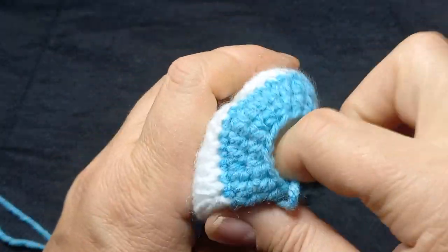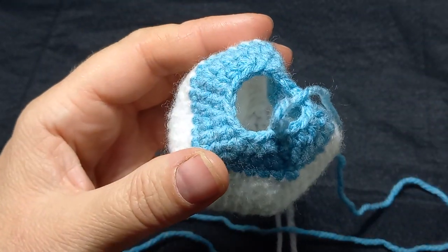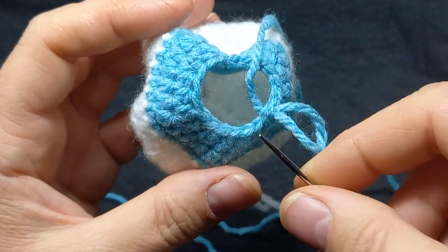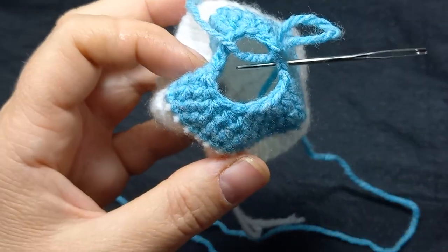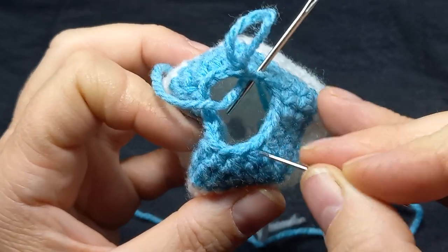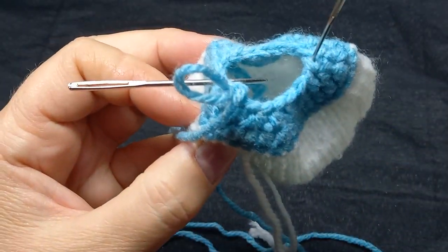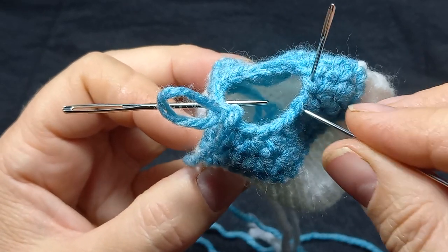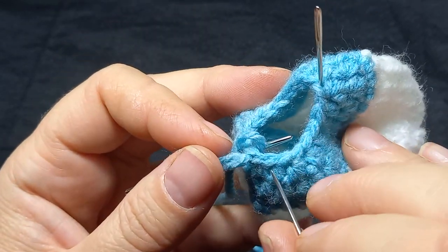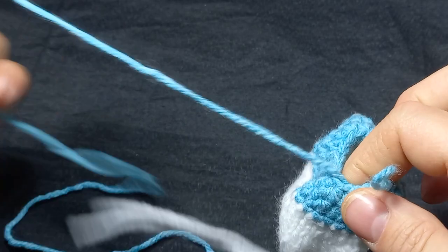Now what I'm going to do is count how many V's I have, because what I need is 15 V's. So let me start here. 1, 2, 3, 4, 5, 6, 7, 8, 9, 10, 11, 12, 13, 14, 15, 16, 17. Yeah, 17 to 18. If I want to get to 15, I need to decrease 3.